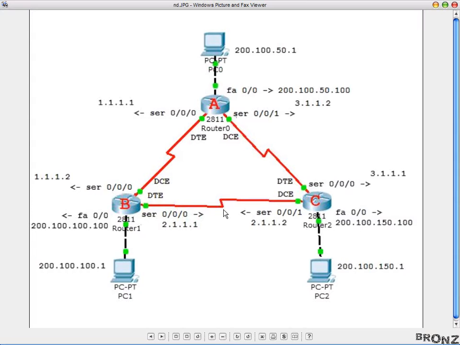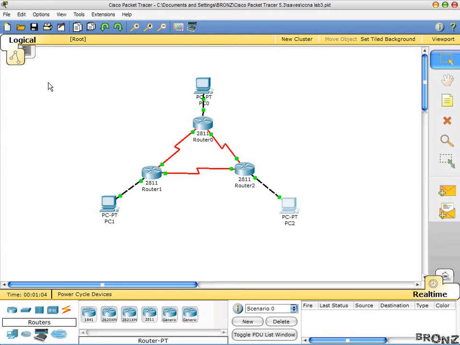For OSPF I have selected the same diagram as in the previous lectures, and I have already gotten the network up. The links are up and working, and yet again the links to both the network diagram and the video on how to get the links up will be added in the description of the video.